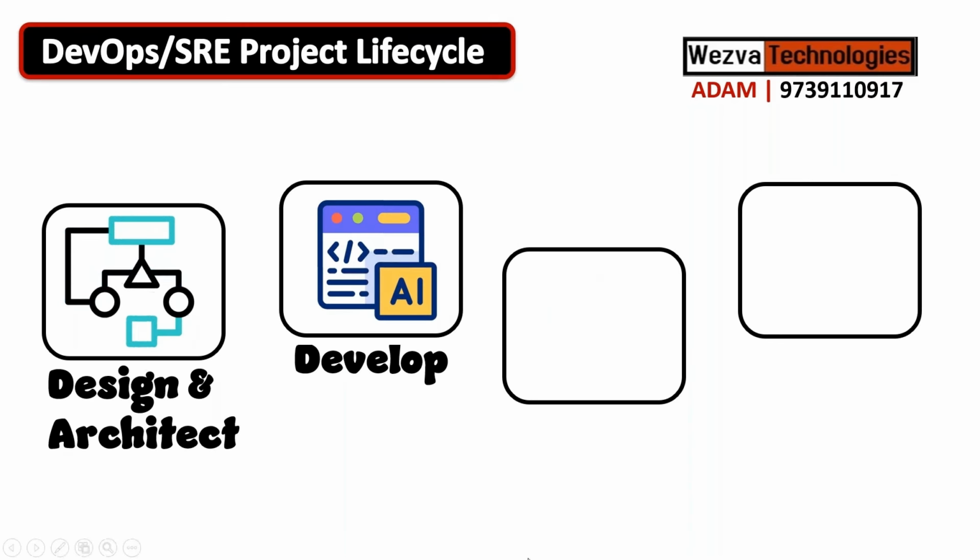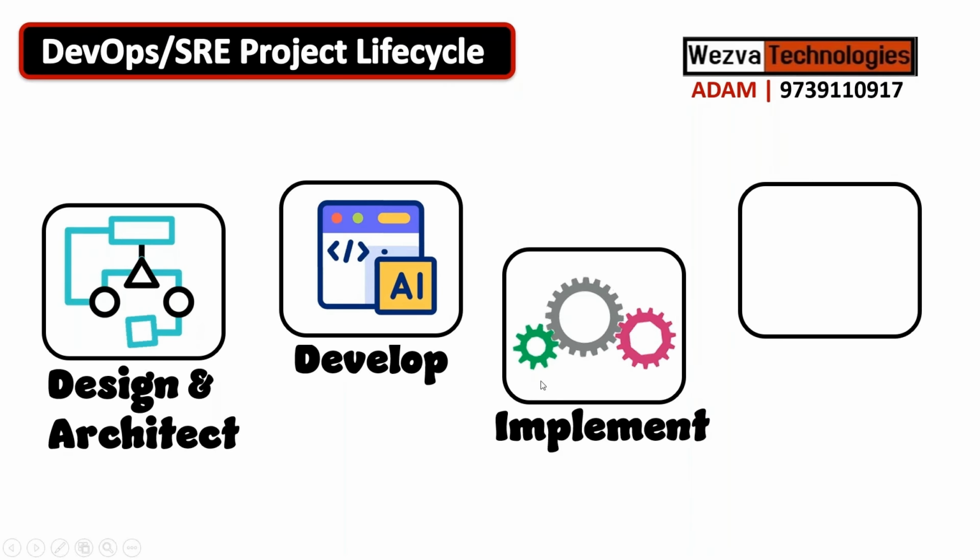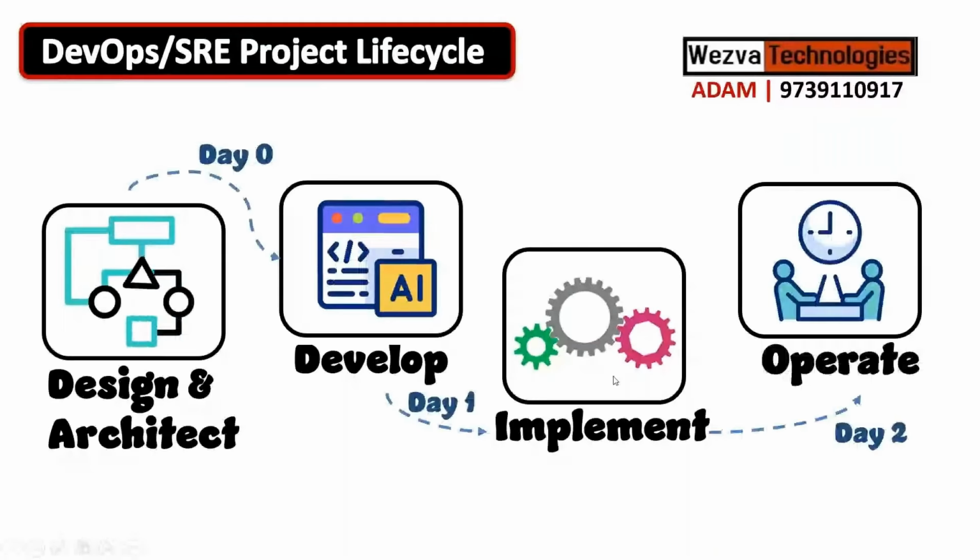Now, only after you develop, you will have to implement. And this is where implementing is about: you designed all these and you developed, let's say, a Terraform code or an Ansible code or a Kubernetes code. Now, you have to execute them in any of your cloud environments. So that's where you have to talk right from design to developing and implementing. And finally, once the implementation is completed, you will then start monitoring it. So your monitoring and observability will come around this. And not only that, there is also a part of DevSecOps, which I'll explain to you.